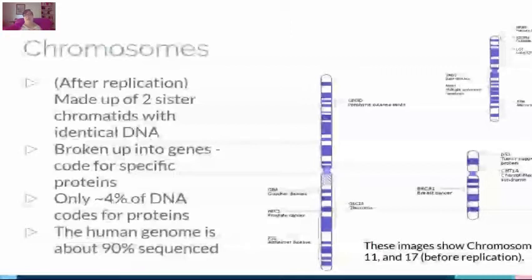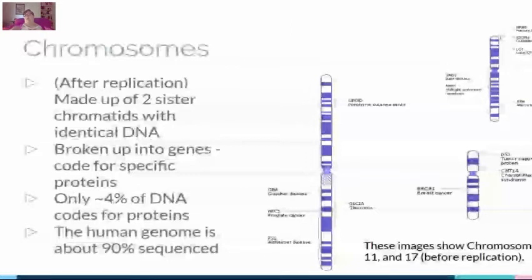If we zoom in a little on these chromosomes, you'll remember that after replication, which happens in the middle of the cell's life cycle, each of those chromosomes, those X-shaped structures, are made up of two sister chromatids, which have perfectly or nearly perfectly identical DNA. So for those of you keeping score, that's 4 total copies of each segment of DNA, or 4 total copies of each gene, because each strand of DNA contains genes that code for proteins. Interestingly, we've figured out the sequence of about 90% of the human genome, and it turns out that only about 4% of that DNA actually codes for proteins. The other 96% that we've worked out so far is what we call junk DNA, and we really don't know what it's doing there or why we've got it.